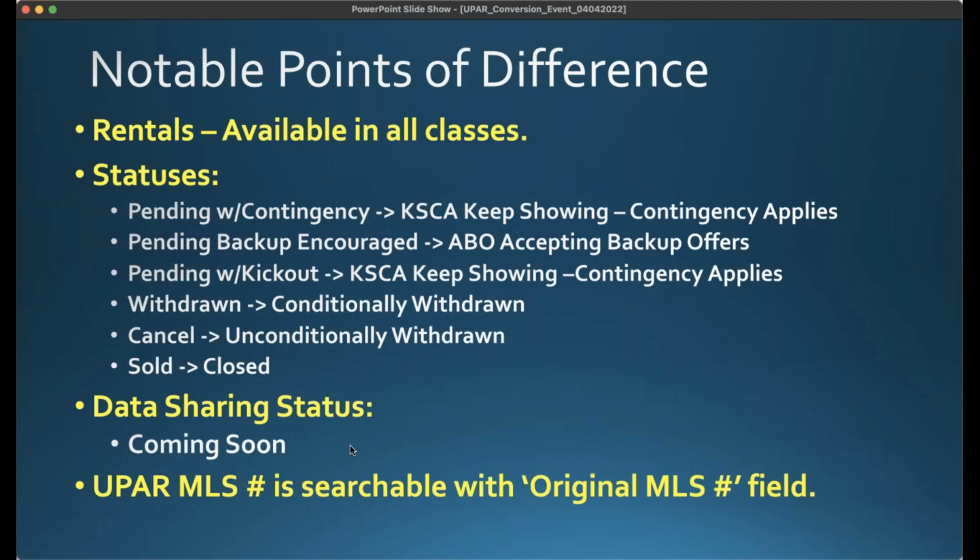Now, one other thing that you should notice is there's a field called original MLS number. It might not be in there by default, but Colleen will go into that when she does her demonstration. This will allow you to search based on the MLS number in your current Paragon. So whatever that number is, you can actually search on it here. You can't search on that original MLS number in the power search at the top, only through the original MLS field.